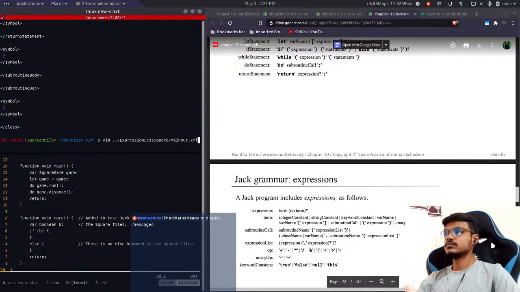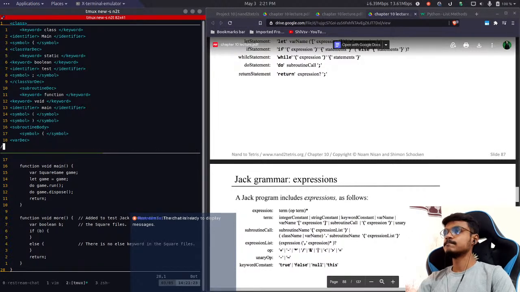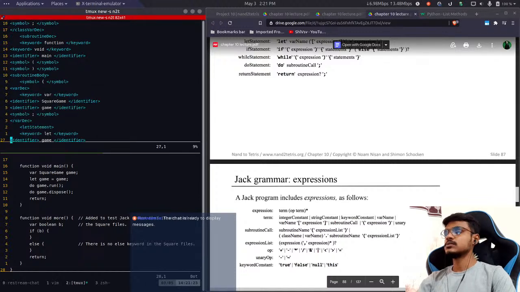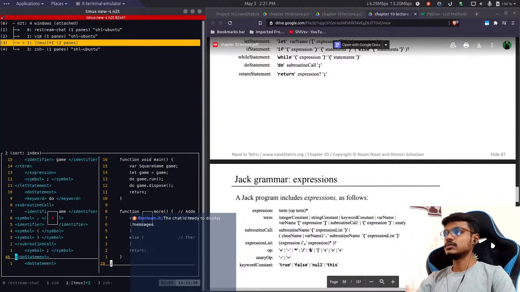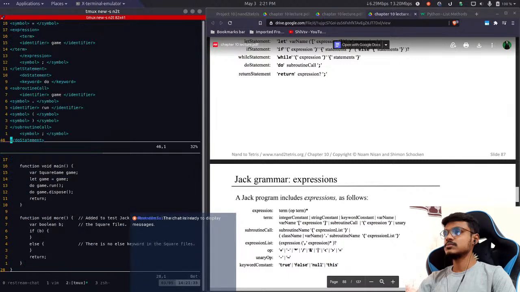So I need to open up main.out. We just check the main.out, right? Do we have a parameter list? Nope, we don't have it here. But it seems that we have a parameter list inside this.